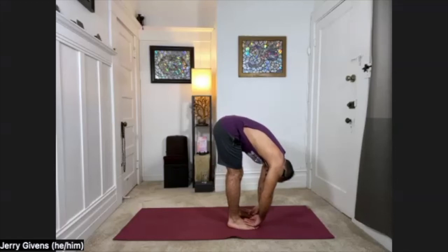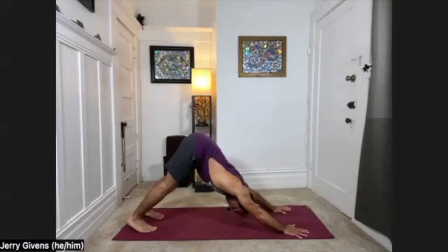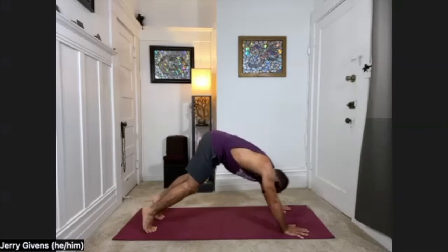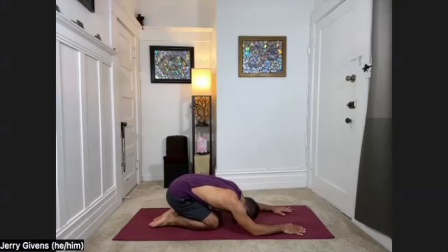Good. And then from here, go ahead and step back into downward facing dog. And then floating down onto hands and knees. Release the feet again. Exhale, child's pose. And just feel. And then taking a deeper, fuller breath, please.